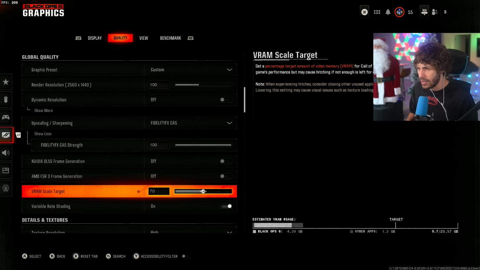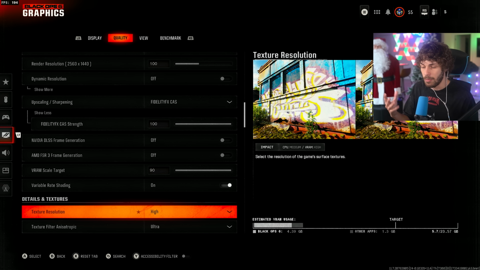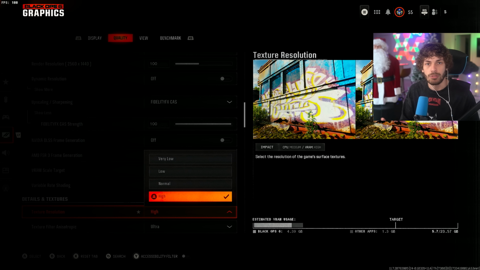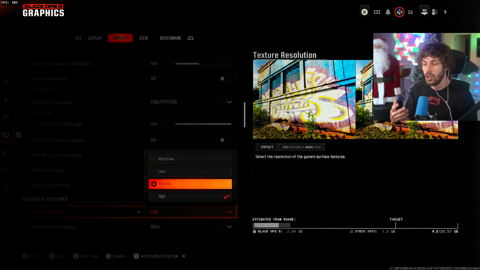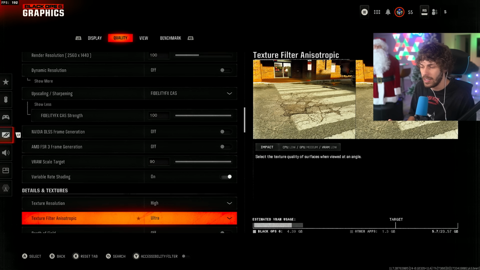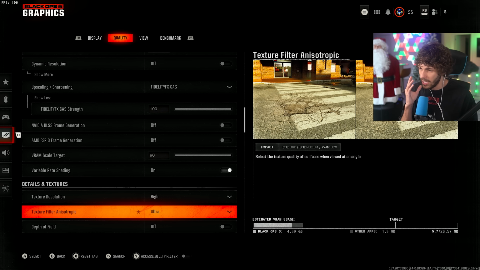VRAM scale target, that's actually weird that it got lowered down to 70. I'm gonna have mine at 100 just because I'm on the gaming PC, so I want all the power to go to the game. Texture resolution, since I'm streaming, I like to have it on high, but normal should be fine. I don't really like low or very low because it just makes everything too pixelated and just lowers the visibility, and I feel like I just barely can see the enemies, so then it gets really difficult.